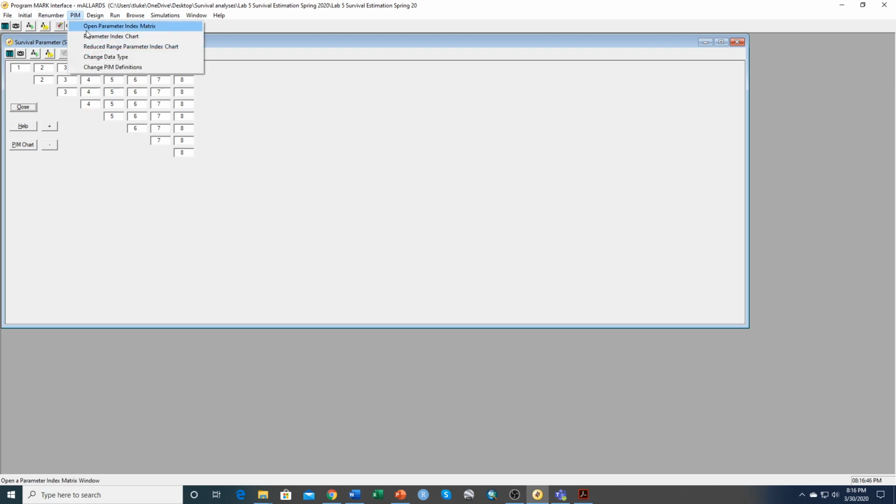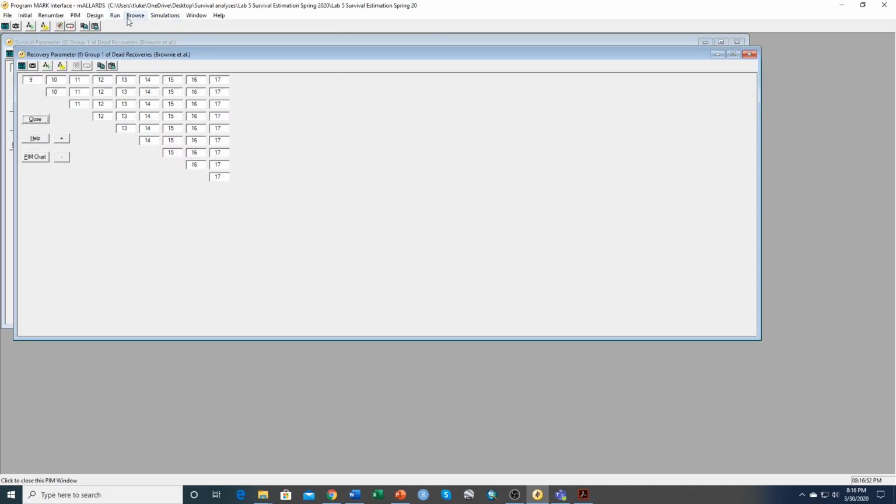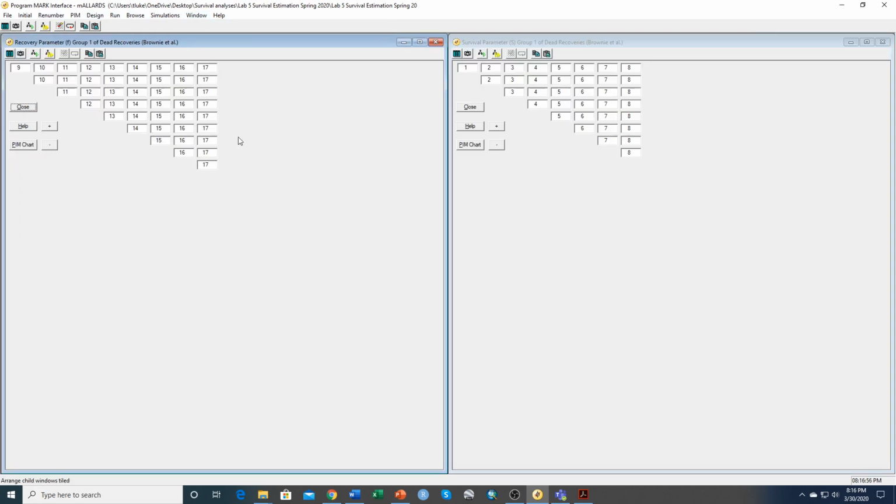As usual, we look at our matrices. So we have two matrices here. Window tile, thank you.